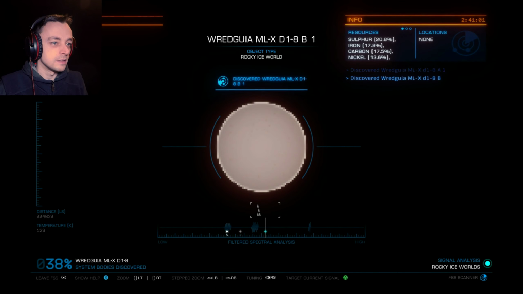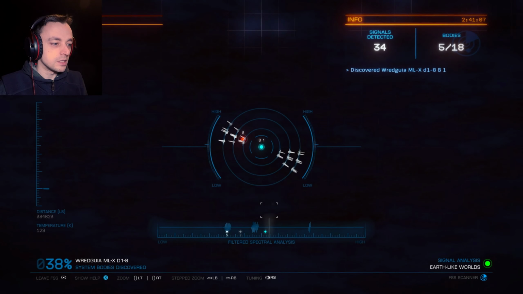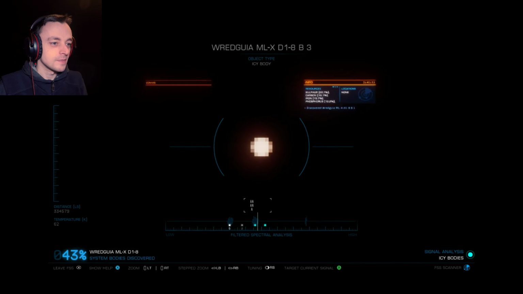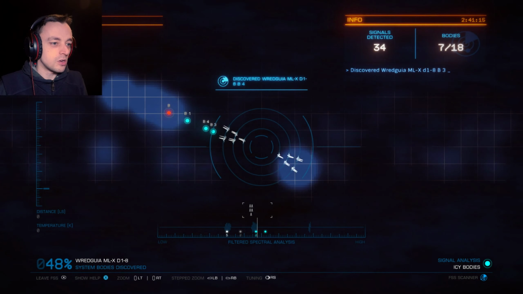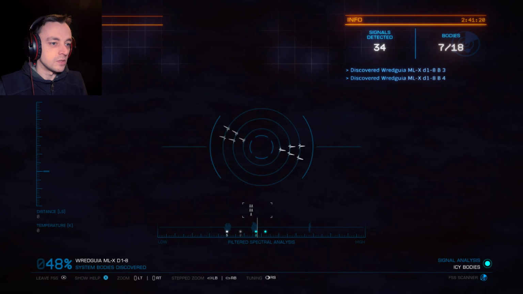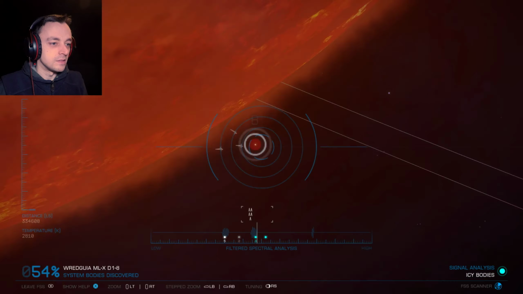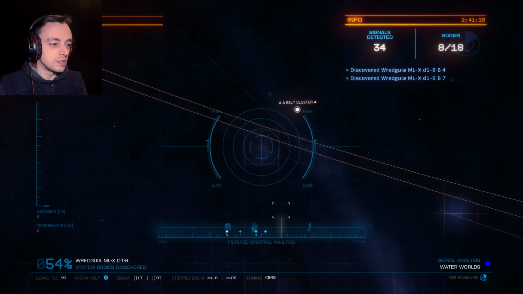Excellent. Ooh, that's a rocky ice-like world. That wasn't an Earth-type world. I was robbed, I tell you. I thought we were going to get an exciting world. But no, just rock and ice. Oh well, we've scanned a few of them now. Yeah. Nope, just rock and ice. Forget you then. You're going to be all rocky and icy.